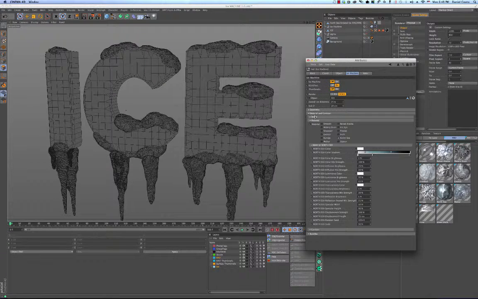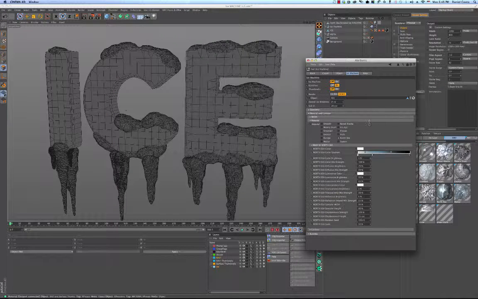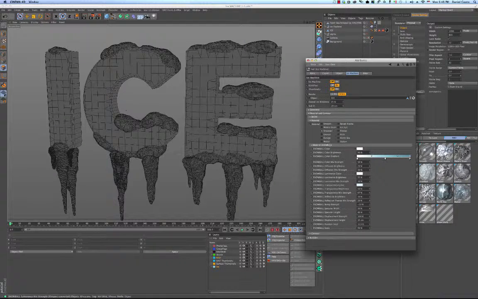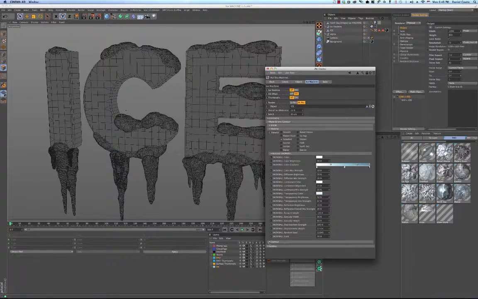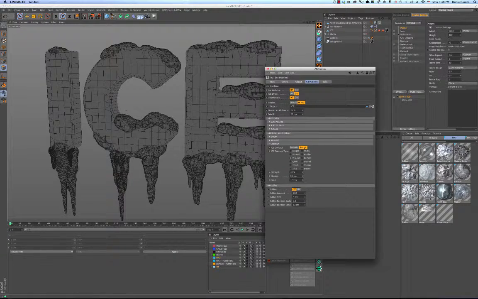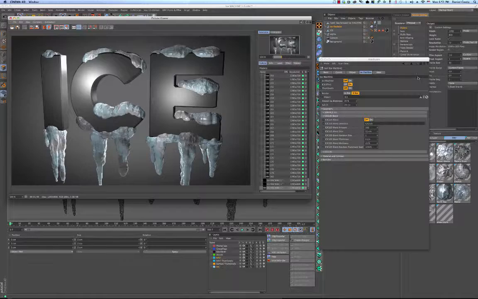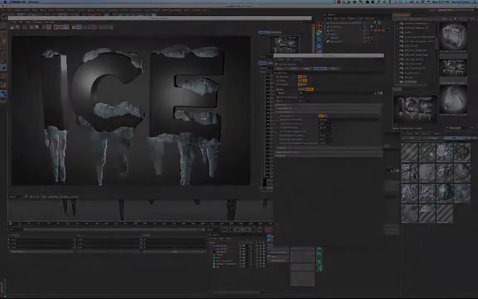The materials section has a little snow button that you can add some snow to, and the materials work in the same way that they do for Ice Cube Machine and Ice Shard Machine. So picking a different material causes the materials section to update. And when I go into the contour section, again, I can pick different contours for different things. There's a bubbles function here as well. And we'll just do a quick render to see what that looks like. And there it is. And that's about it.